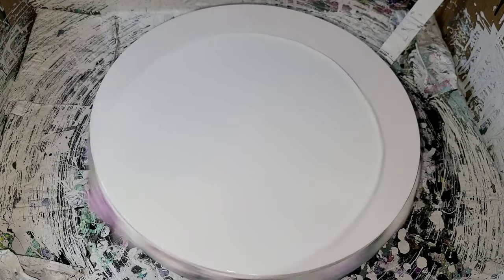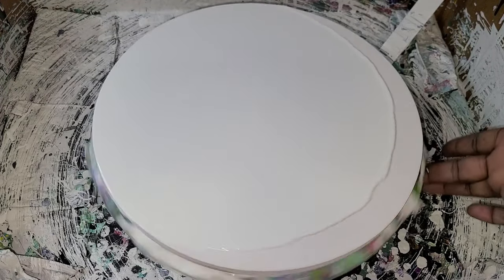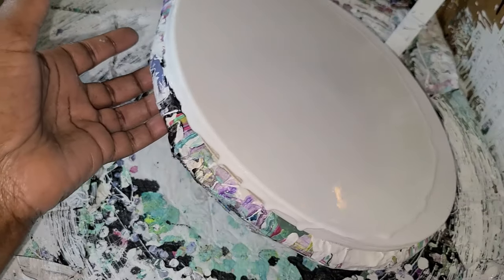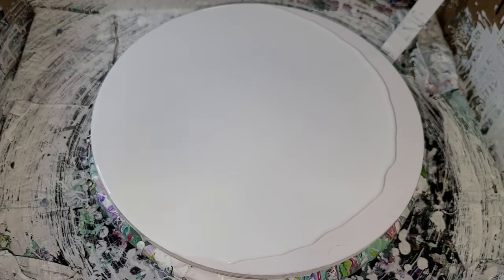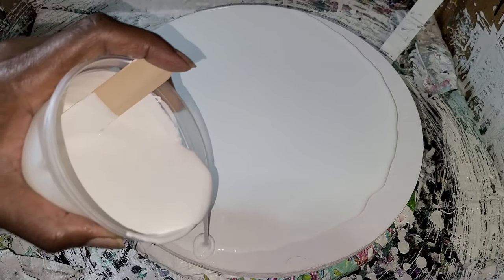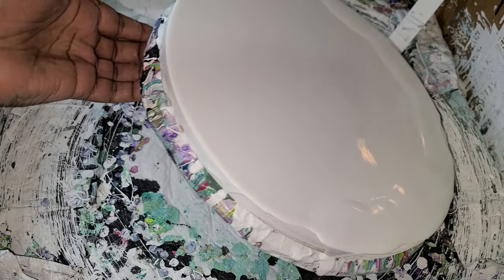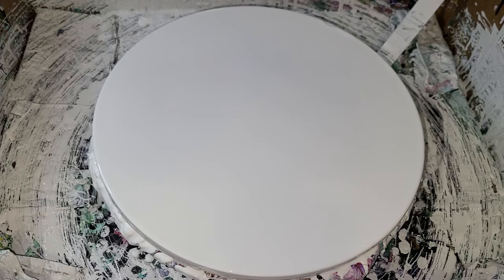Let's let that spread out. Okay, let's get a nice, pretty, even coat. There we go. Now, I'm going to, like I said, do a bloom.